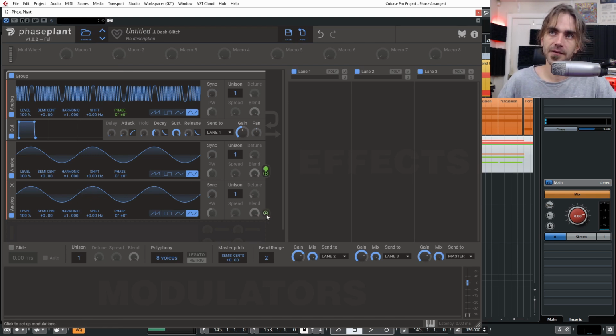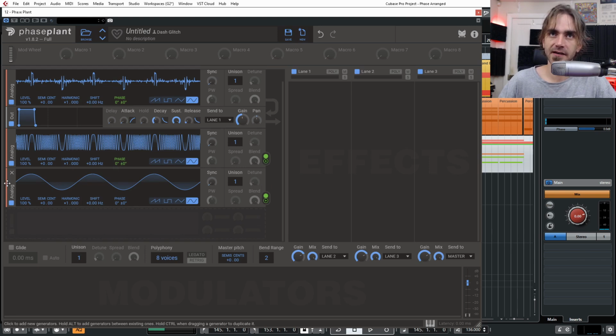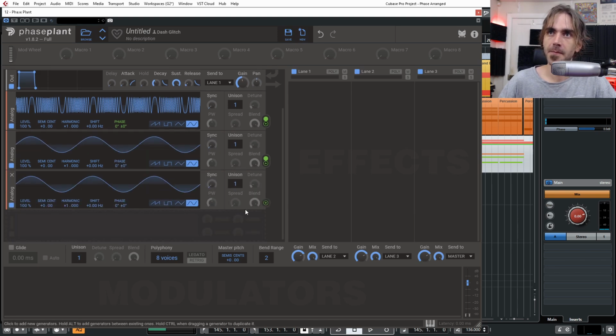So let's set this one to modulate the next one. You'll notice that it's getting a little bit more gritty. The idea here is to just keep stacking them up.